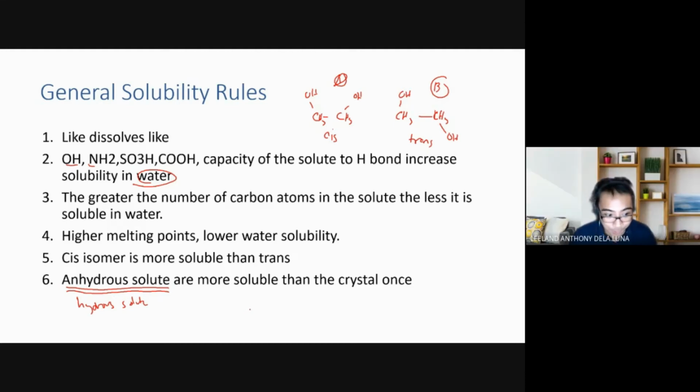So class, ang hydrous solute may water molecule. Ibig sabihin, yung kanyang molecule itself contains water. Halimbawa, nakalimutan ko na kasi yung formula, citric acid. Sulat ko lang citric acid, pasensya nyo na. Hindi ko na maalala ang formula nito. Kung ano man yung chemical formula nito, makikita may dot H2O. Minsan makikita may dot 2H2O yan. So it contains 2 molecules of water. So the entire molecule contains water. That indicates it's a hydrous molecule.